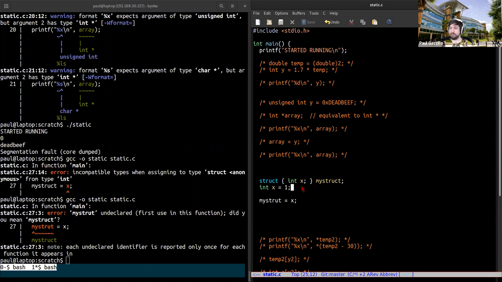So C is a tricky case to look at because its type system is weakly typed. So as we saw with the places where we got warnings, it'll allow mismatched types to be assigned to each other in some cases. Largely, this is due to the support for pointer arithmetic, where you can use an integer to basically explore and modify any data in memory you want.